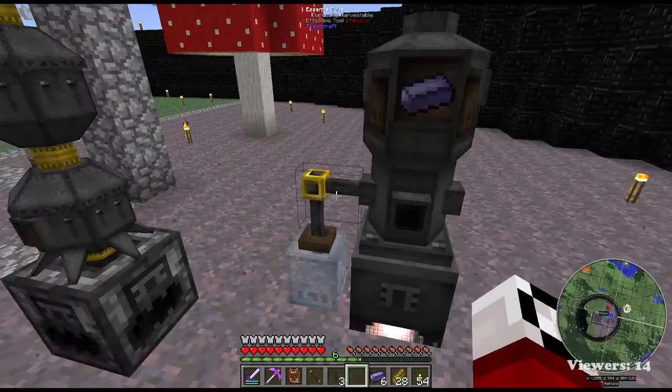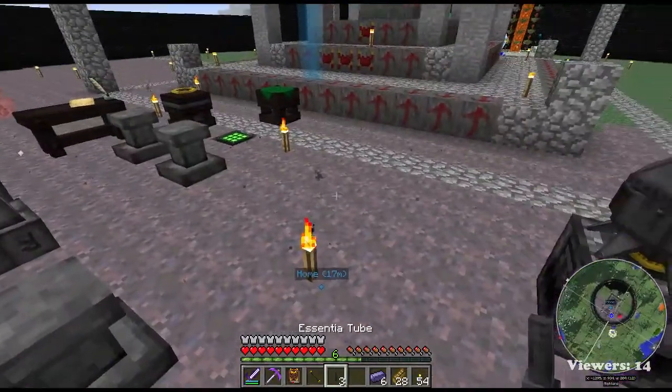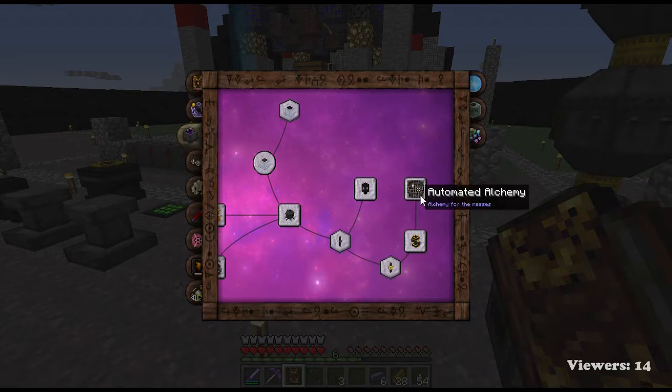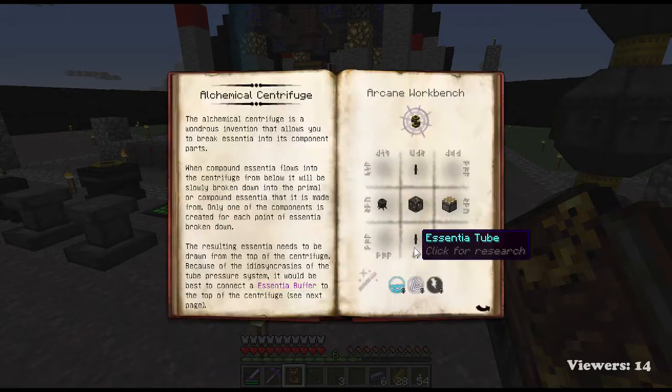And we can expand how many we get by adding these. And this is what I know from watching someone else's videos. Wait, what is this? Taking things apart. The alchemical centrifuge is a wondrous invention. It allows you to break a centrifuge into its component parts.